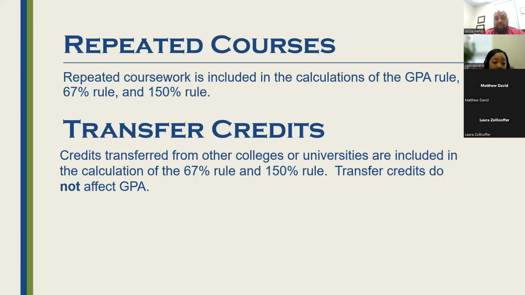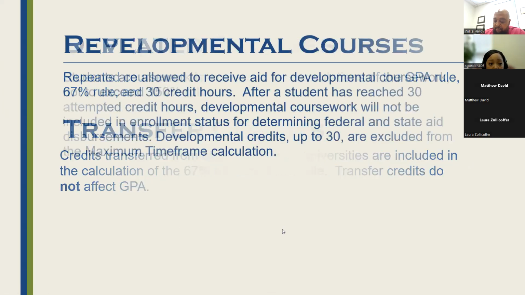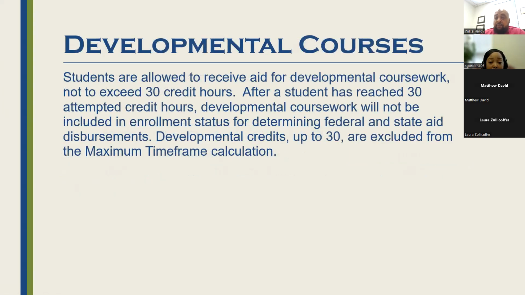Yeah, so courses, because you have to have a C or better anyway, and a C is a 2.0 GPA. So they don't affect your GPA once they get transferred into us. But going back to it, it could affect 150% max time, because we do calculate that. So if you have 40 credit hours that transfer in, and your program only requires a minimum of maybe 60 credit hours before you graduate, then you won't have the 20 credit hours that you could take here before you hit 150% max time. So just keep that in mind too.